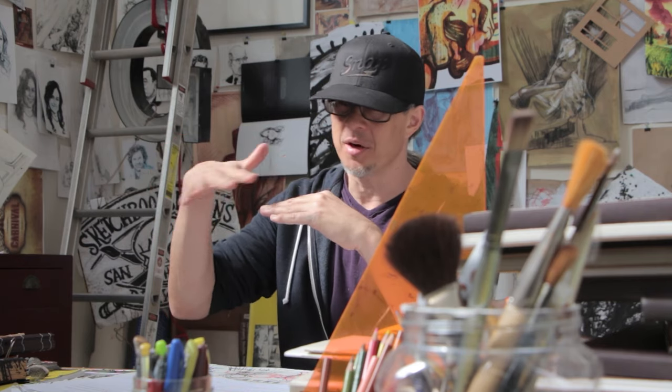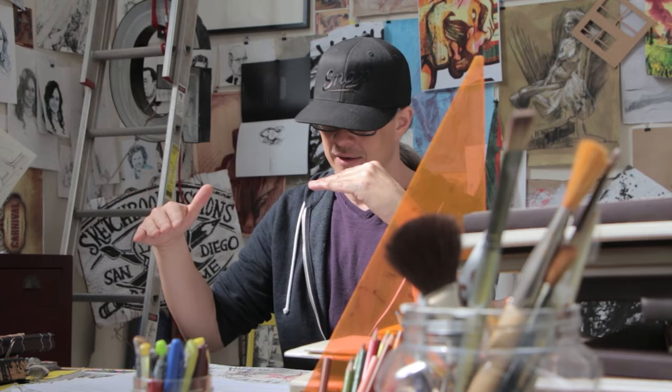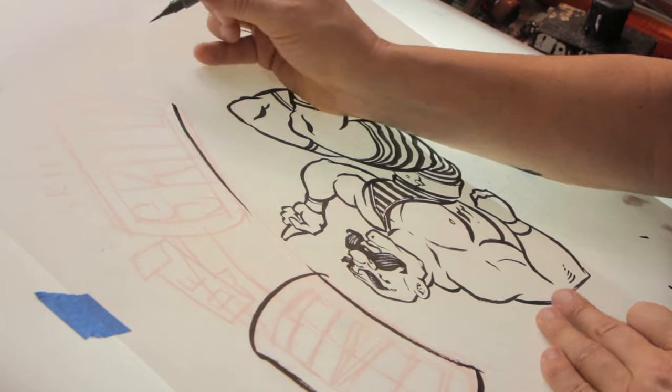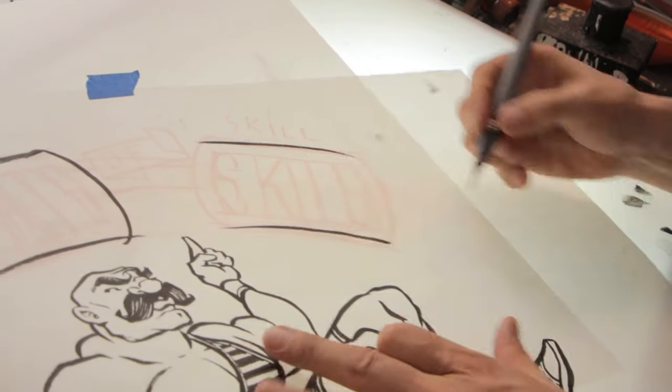The light box allows me to see through the sketch and through the thick paper. So I can just ink right on top of it. I don't have to have a pencil line under there that's going to mess up the surface of the paper, make it bumpy or wrinkly or anything like that. Once you have a chosen one that you really like, you can proceed with confidence in finishing that because you know all the little things about it are right that you've fixed up in the little sketches.